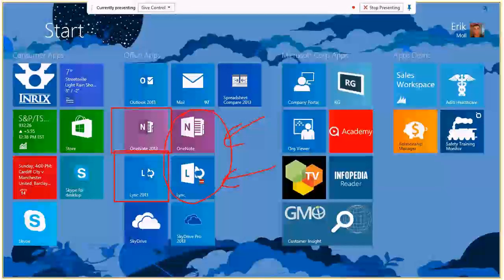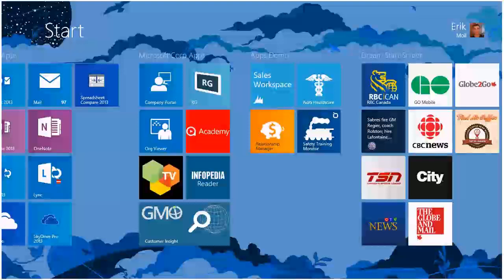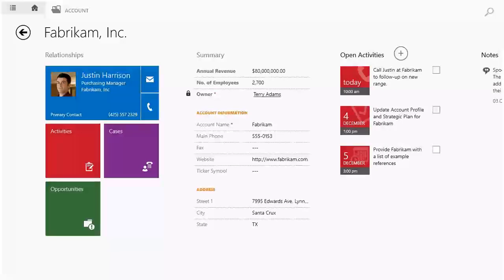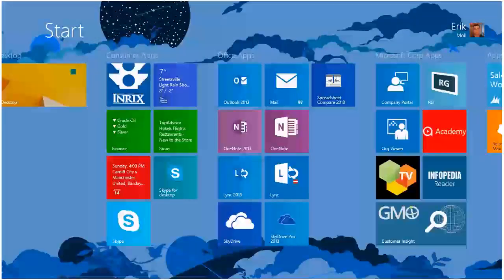So the one recommendation, and Ruth and I often have discussions around this: if you're sitting on an older version of Windows like Windows XP, you can go to Windows 7. Windows 7 is a very good OS, but it will not give you the capability of running these apps. The key thing I'll point out is that as we move forward, you're not just going to see consumer apps and business productivity apps, but corporate apps. And I think that's the most critical piece. You want to be able to go in and, with one click of the mouse, get access to all of my corporate data through these mobile apps. The user interface is paramount. So as we move forward, Office 365 gives me the flexibility of running Office ProPlus in a mobile app environment and in an Office web app environment. That's one key element I want to highlight around devices.